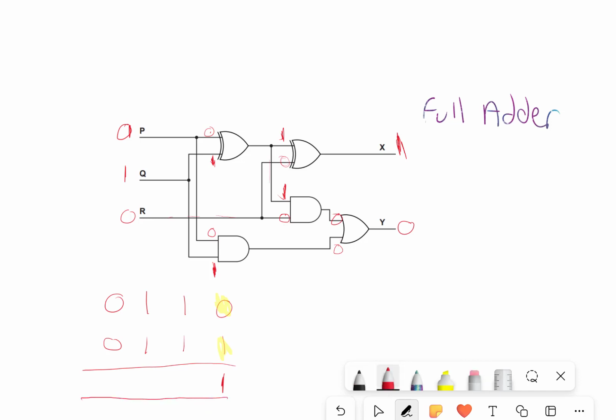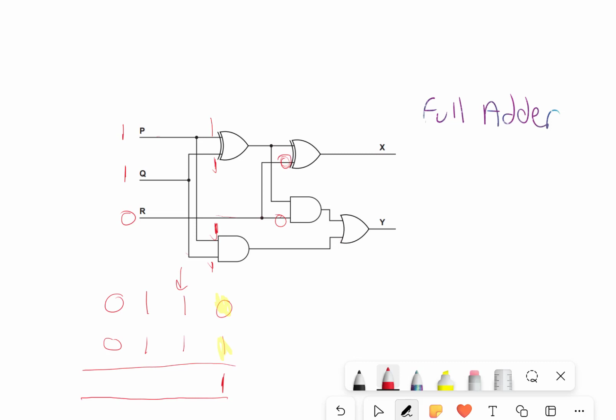Now let's do 1 add 1. Nice and simple. Let's tidy this up. One, 1, and we still have 0 from the carry. There's nothing which was carried over. So we're now doing this one, 1 add 1. So we're going to have a 1 which travels here, a 1 which travels here, a 1 which travels down here, a 1 which travels here, a 0 which travels here, and a 0 which travels here.